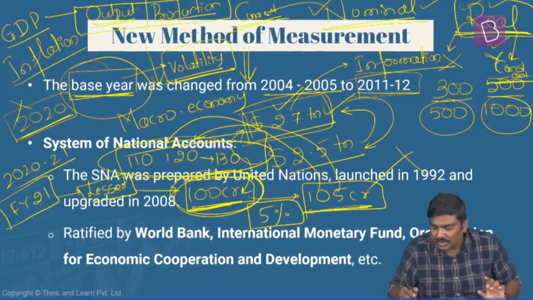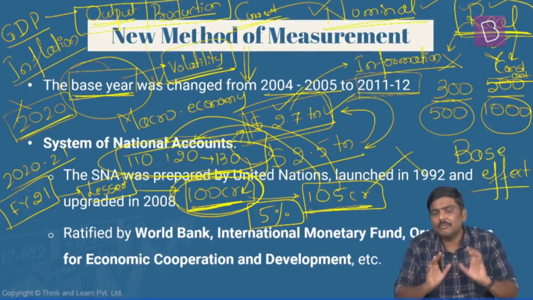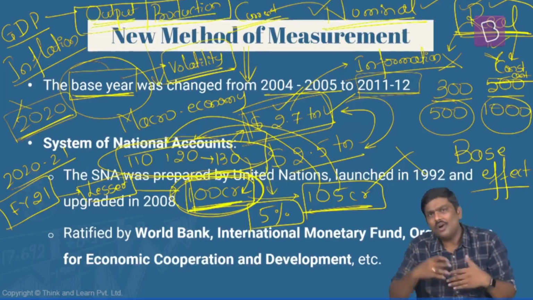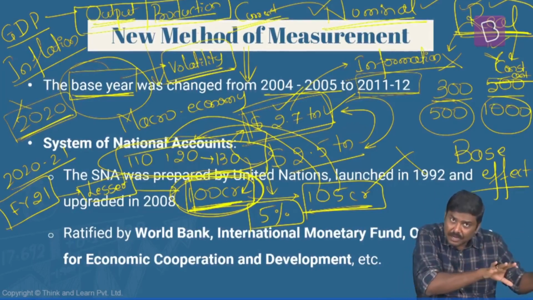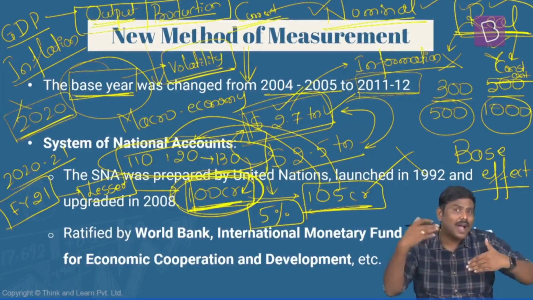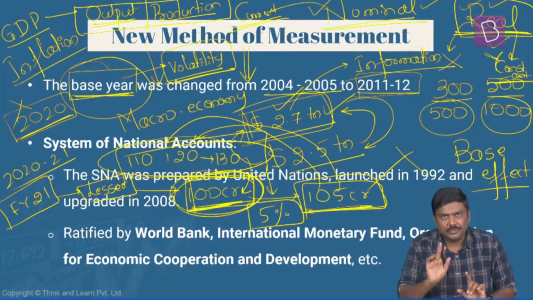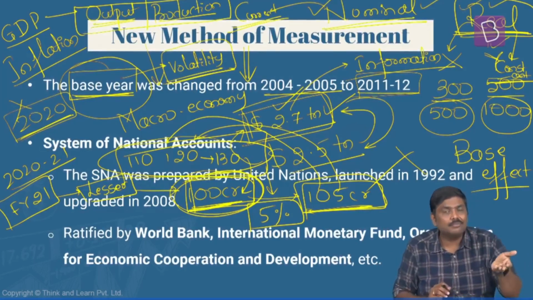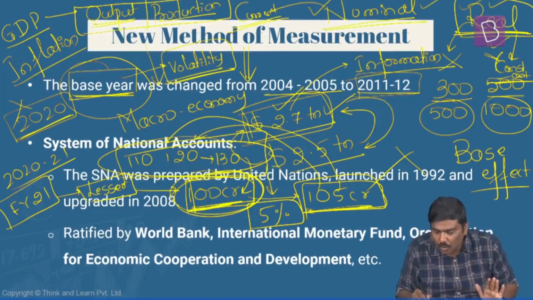And understand this, I'll introduce another concept here. There is a term called base effect. Again, we'll come across the concept of base effect when we discuss inflation. But as of now, whenever the base against which we are making a comparison is abnormally lower or higher, obviously the data will also be affected by this. Is it okay? I'll repeat it again. Whenever the base against which we are making a comparison is abnormally low or abnormally high, it will definitely have an impact on the outcome.